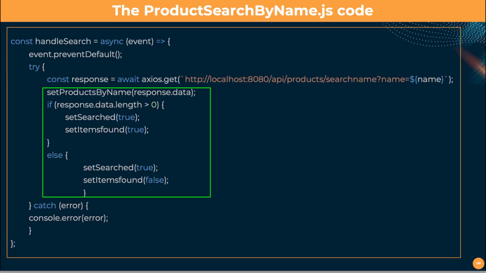When it returns a list of products, that's our response data. We then check the length, and if the length is greater than 0, then we set searched to be true and set the items found to be true. Otherwise, we simply set searched to be true and set items found to be false.